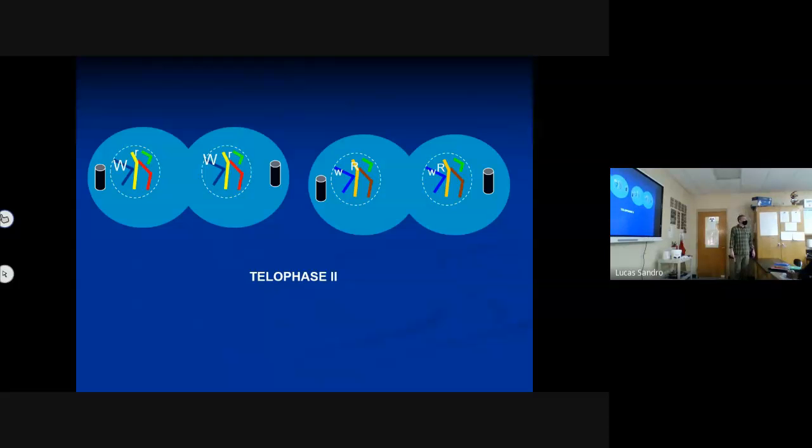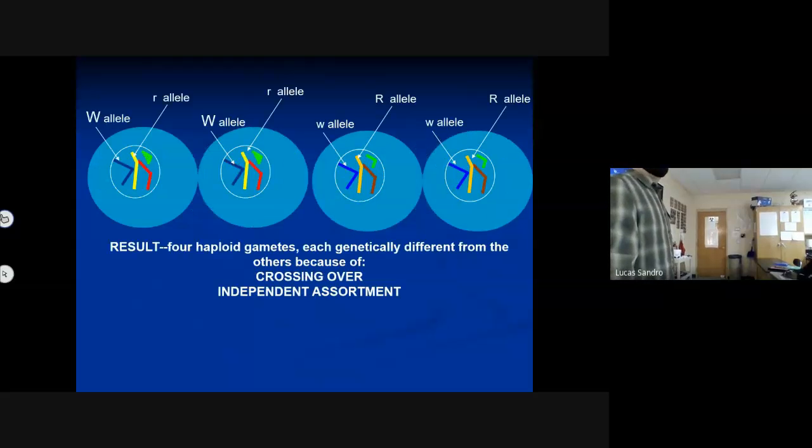So it's really those first two, the scrambling part, right? Crossing over, independent assortment. That is everything, right? The rest is just mechanisms you already knew. What those two first stages do is make it so that the four cells we're about to get, the four little weird half cells that have half the normal number of chromosomes, haploid, four little haploid cells, are going to be different from each other genetically, quite different in many cases.